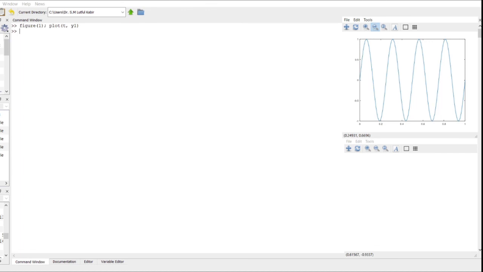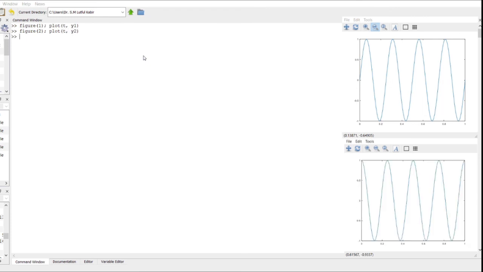The second one, say figure 2, you just write figure 2 semicolon, and then plot t comma y2. So this is your second plot. You can see the two figures have appeared. One is the sinusoidal function, the other is the cosine function, and they are in two separate figures.